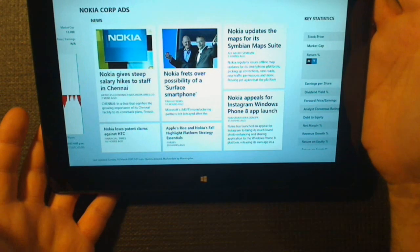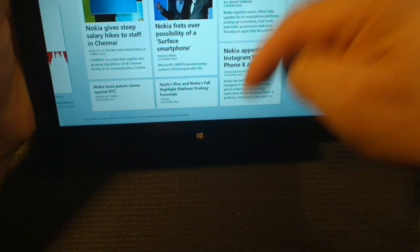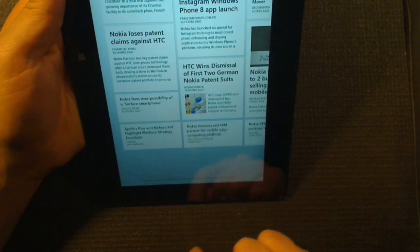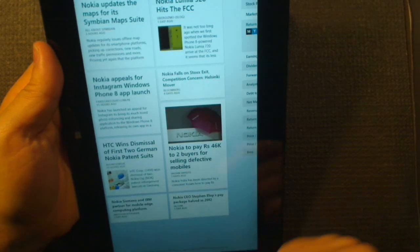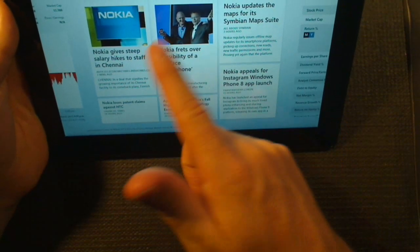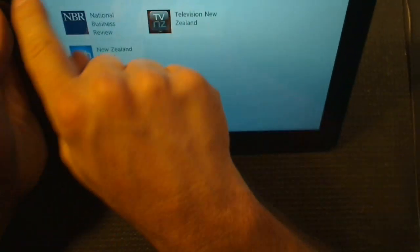Other inconsistencies in this app. You want to read the news. There's actually a whole stack of news going down the page here. It just continues on down, but you can't get it. It's not there. You can if you spin it sideways. All of a sudden, oops, there it is. We do get some more news. So we get much more news if we turn the thing sideways. Well, that's weird. My desktop gives me much more news as well because I have a bigger screen. But it would be nice if this app would just give us access to the extra stories. There's other places here where you can go, but that's not the same thing. You want the filtered news and you want to be able to access it all.